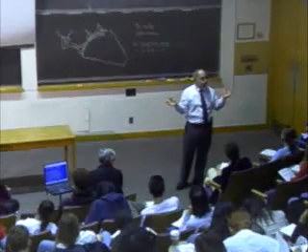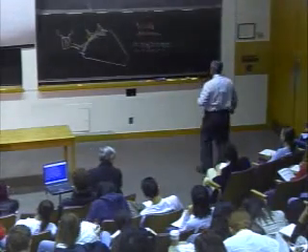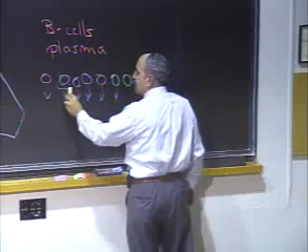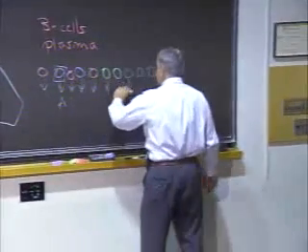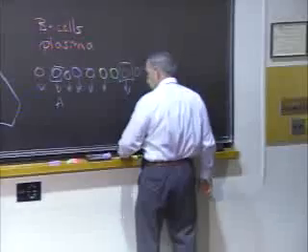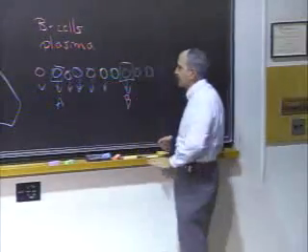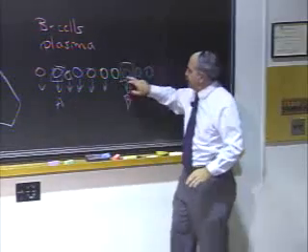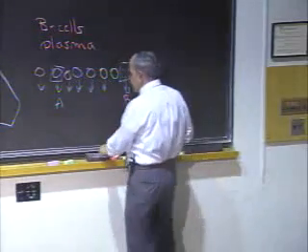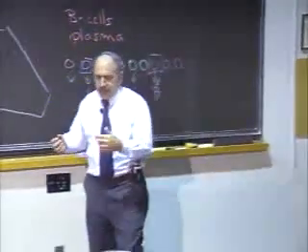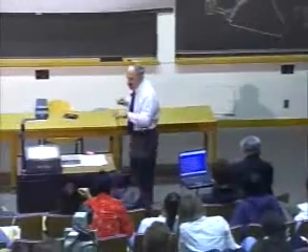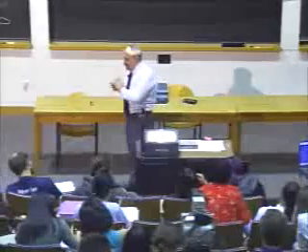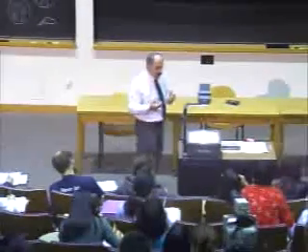The opposite model is as follows, and that is that this B cell makes one species of antibody, we'll call it antibody A, and this cell makes another species of antibody molecule. This B cell makes another species of antibody molecule. So this B cell makes antibody A, this B cell makes antibody B, this B cell makes antibody C. And keep in mind that when I'm saying antibody A, B, and C, I mean A has a certain antigen binding site, B has another antigen binding site, C has yet another antigen binding site. And we can distinguish between these two alternative mechanistic models by looking at the disease called multiple myeloma.